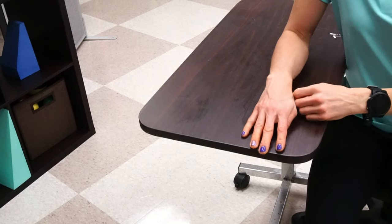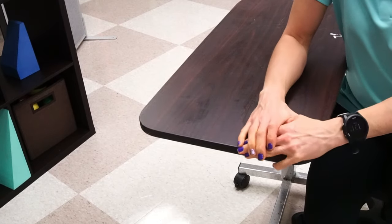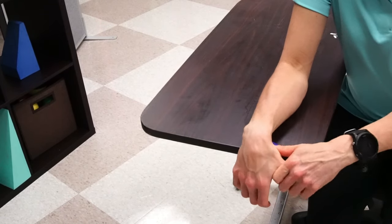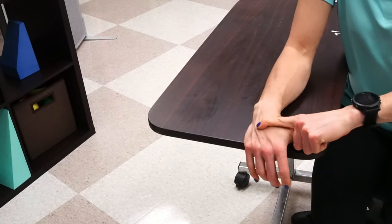And then I have shown this in other videos, but I'll go ahead and show it again. Now the trick is, and this is if you have severe spasticity, you want to carefully pull the hand back. Now you're going to start to extend the wrist, so you'll get a little bit of a deeper stretch on those muscles that make that hand fist up.